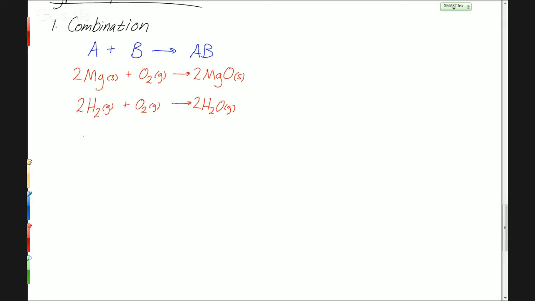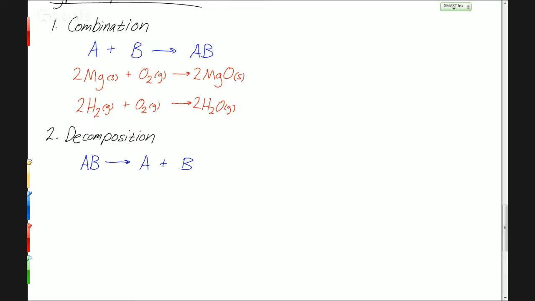All right, second category. It's kind of the opposite. Decomposition. Decomposition, you have some reactant, AB, and it decomposes into separate products, A and B, or A, B, C, or D, however. These are often pretty much impossible to predict. Because if you're only given one reagent, how do you really know what it's going to break up into? Is this part going to go over here? Is this part going to go over here? So often this is really difficult to predict.